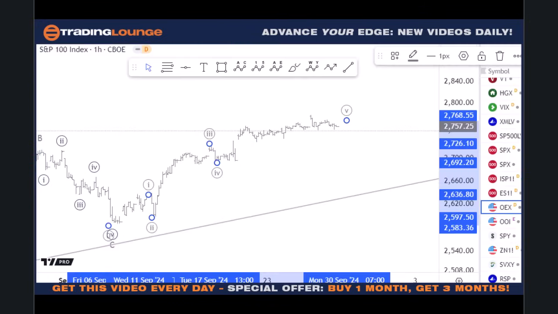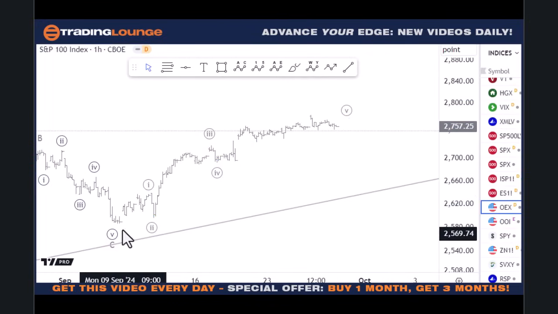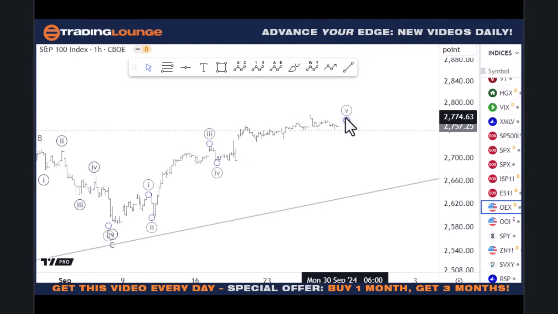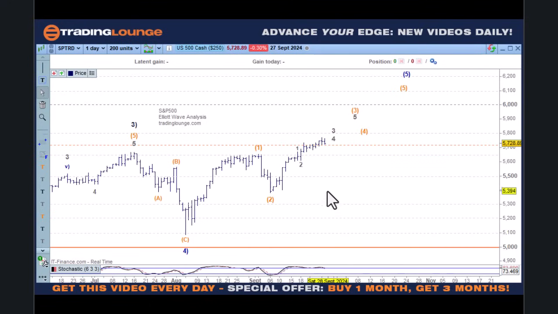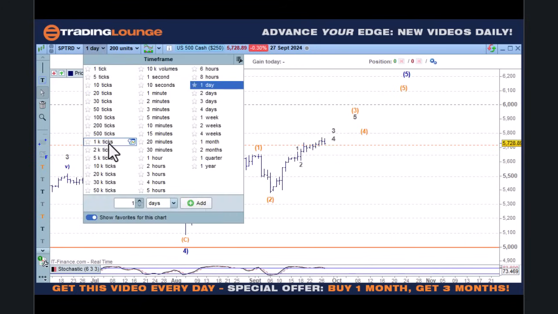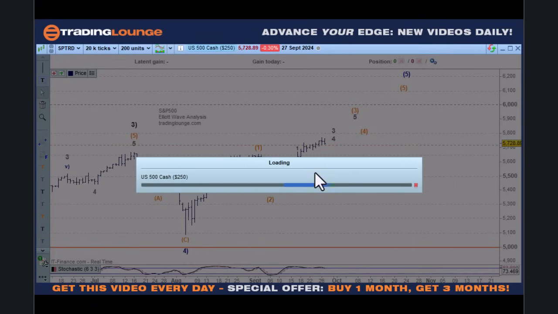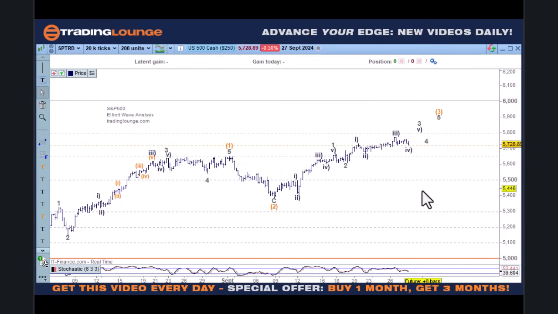So just coming back to this particular count here, this would have 1, 2, 3, 4, 5 up here. Now we're just discussing ideas, okay? So if we were counting 5 waves up here, then we could look at it. Let me just see what I've got on the 20 here. I don't think I've changed my original count. So this is the original count, okay? This is a count that we could continue to use, and I'll keep an eye on it.